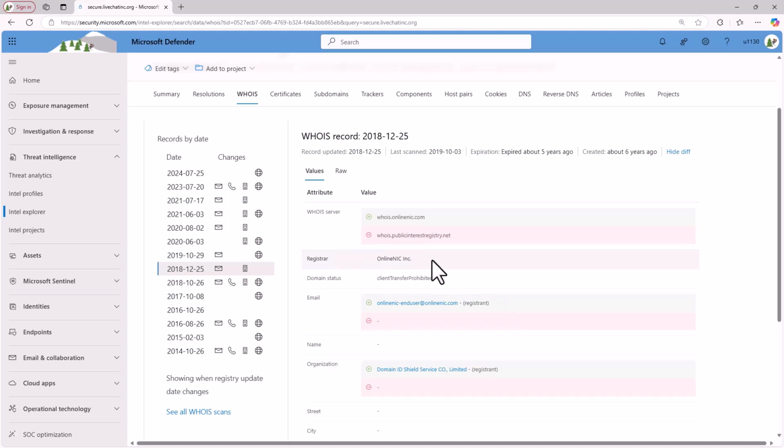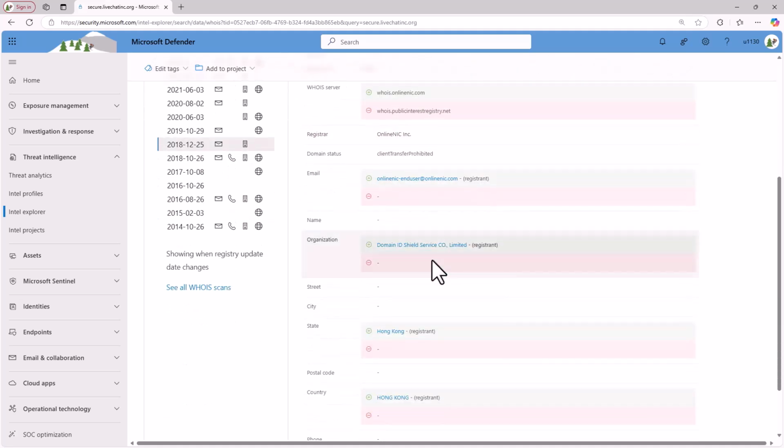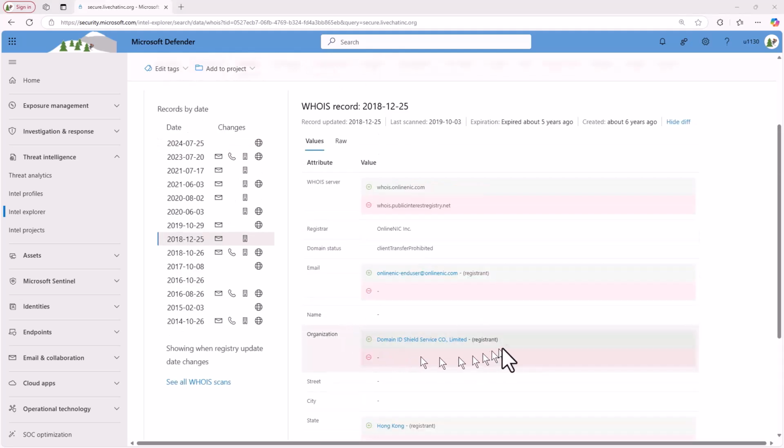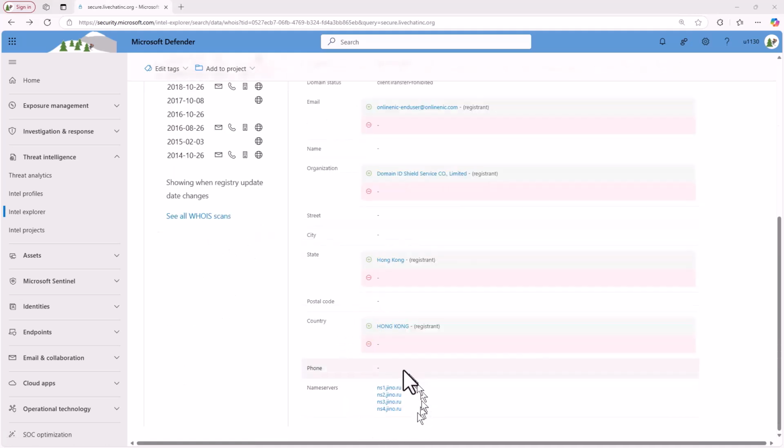Based on the record from December 25, 2018, note that the domain also used the same Chinese privacy guarding service, Domain ID Shield service, as mypilto.com did. The December record also used the same name servers, ns1through4.jino.ru, which were the same ones used in the October 1, 2018 record for mypilto.com.